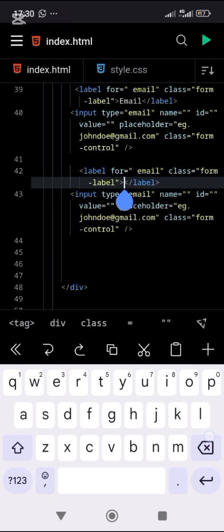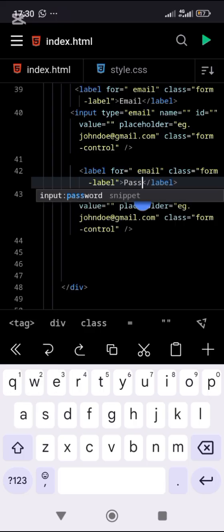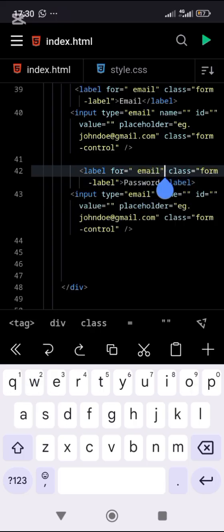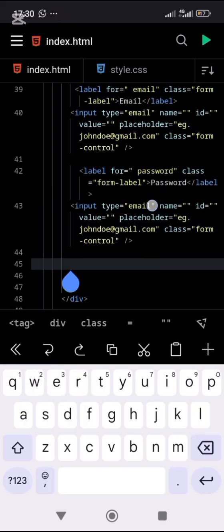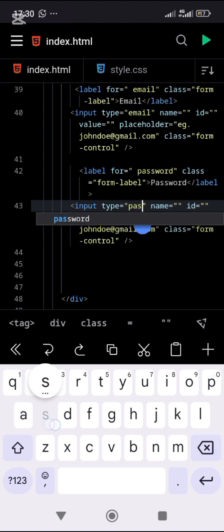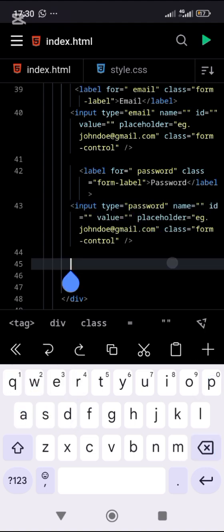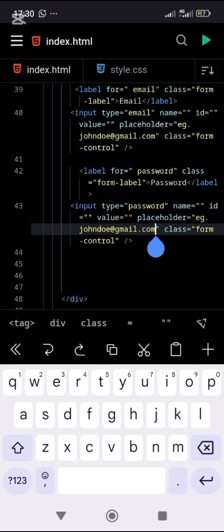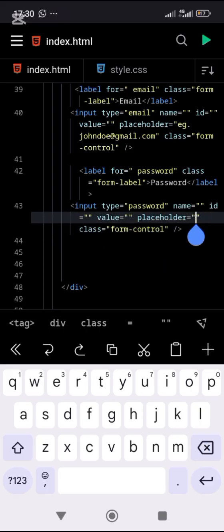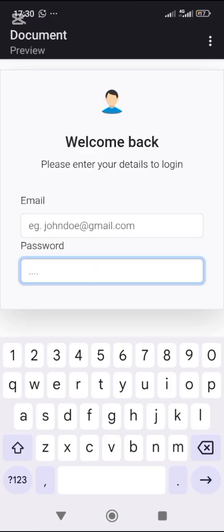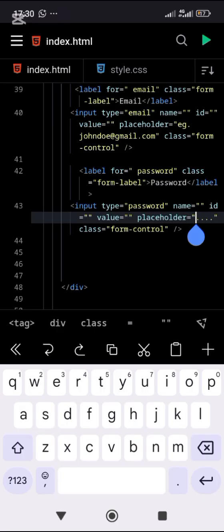So anywhere you see email, just put password. So this is what it does. As you're writing the password, it gets hidden. So you see, that's it.